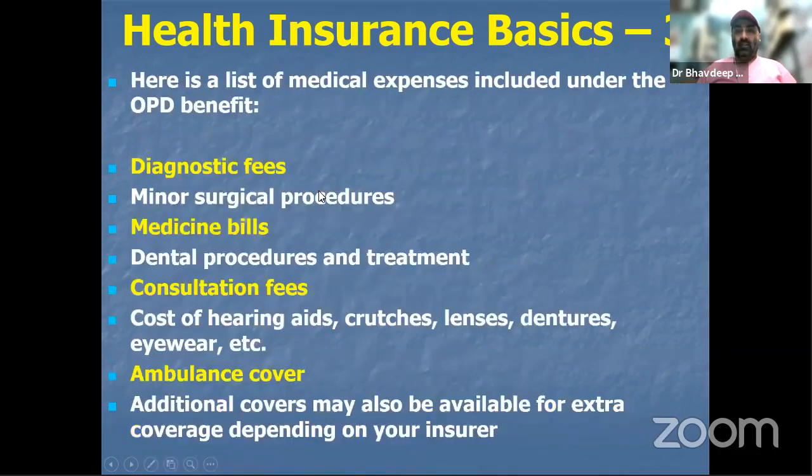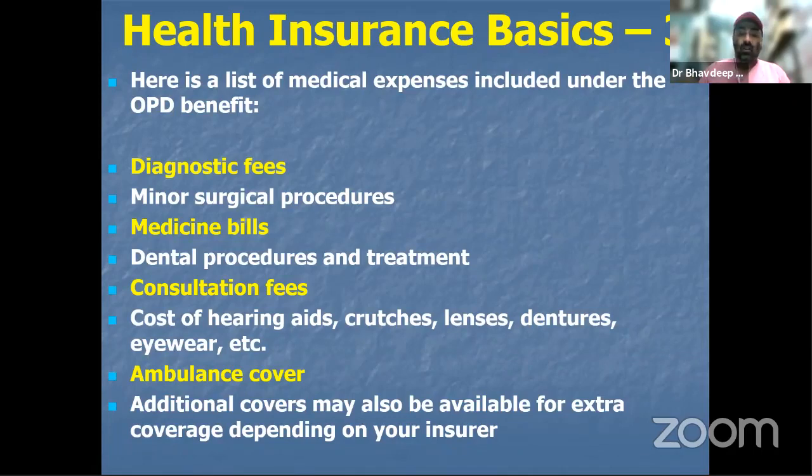But those kinds of things are again a part of the policy, and you really need to understand the clauses mentioned in there. So a common list of expenses which are usually covered: the diagnostic fee, the consultation fee, minor surgical procedures like excision and maybe an I&D, which happens just in the normal routine OPD, the medicine bills, the dental procedures and treatment. Of course, this is subject to terms and conditions.